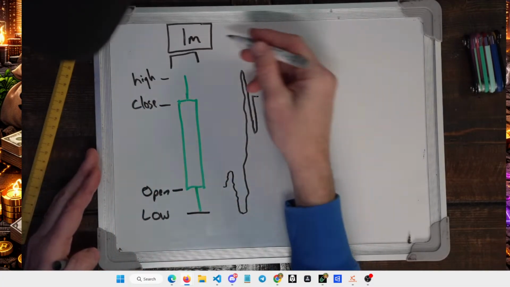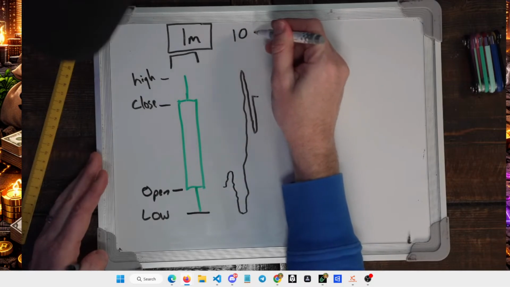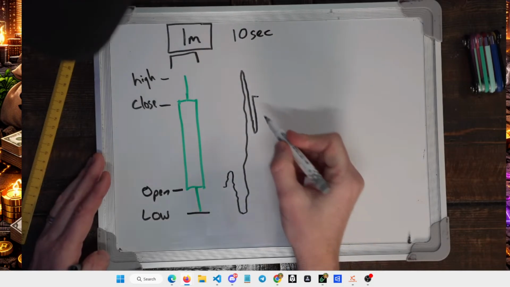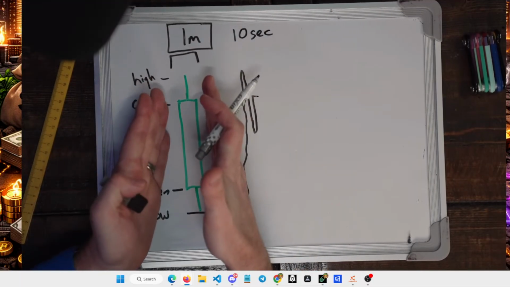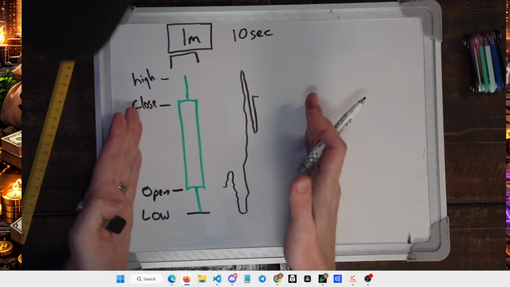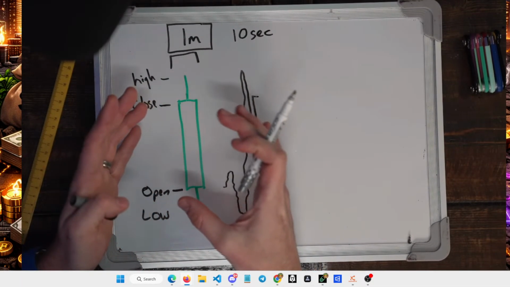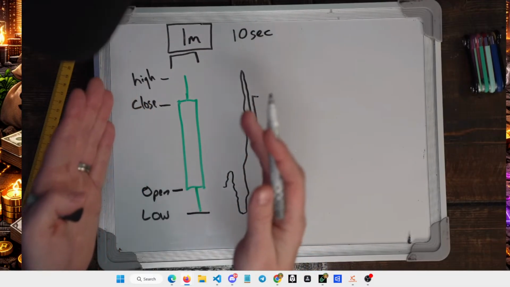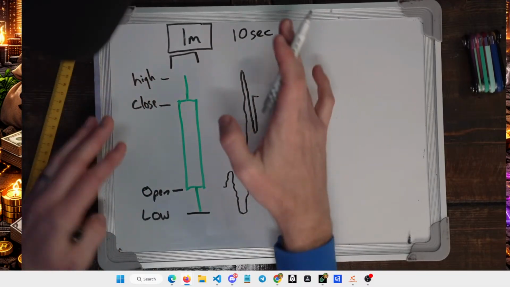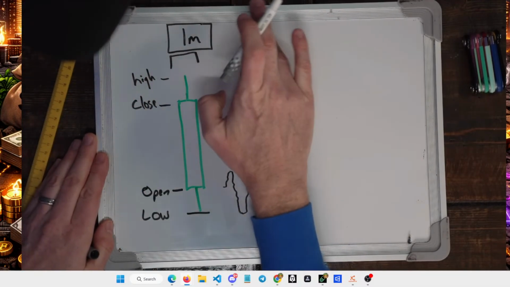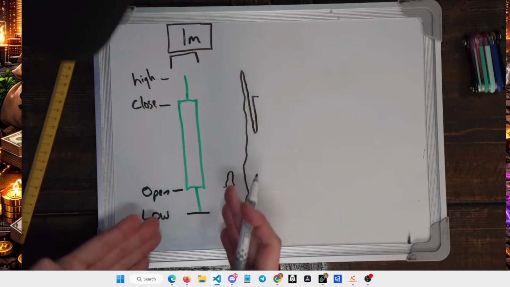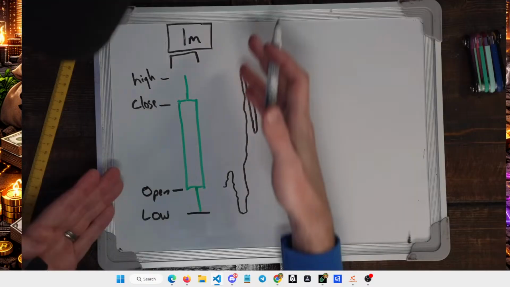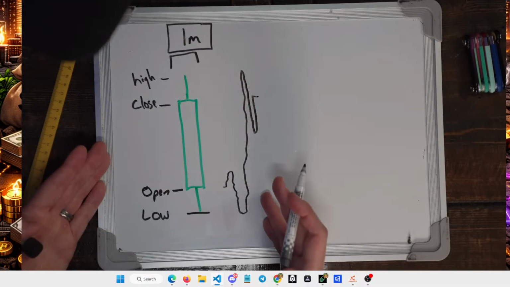Now, if we actually broke this all the way down to something like a 10-second chart, then there would actually be 6 candles inside this 1-minute candle that would give us more detail, right? So you can always zoom further in all the way down to the individual second, which would be the highest speed chart. But most people don't use that. So what we know is that during this 60-second window, something like this occurred.